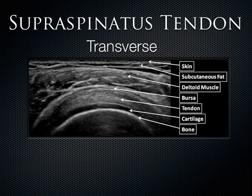This is the superficial area, then where the skin is, and then the subcutaneous fat. And finally, we get down to that deltoid muscle. The superficial muscle that you see is the deltoid muscle. Then you get down a little bit deeper, we can actually make out this bursa, really. This is a very thin hypoechoic sliver right here. And then deep to that is the supraspinatus tendon, that bird's beak structure. Deep to that is cartilage, and then bone seen right here with its characteristic shadowing.